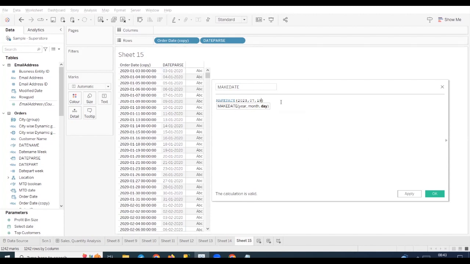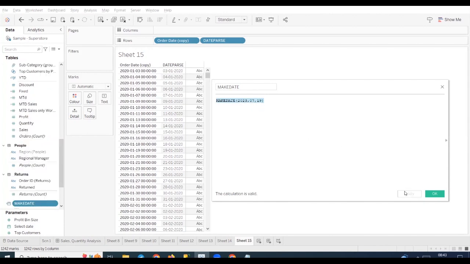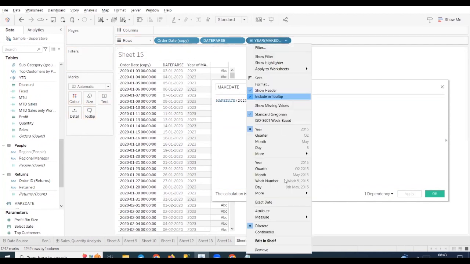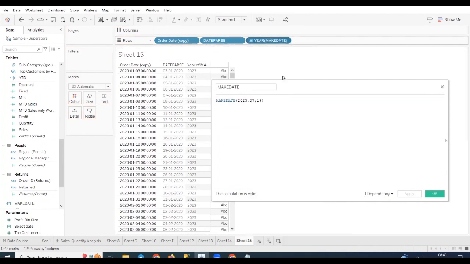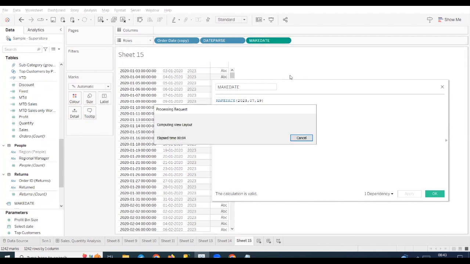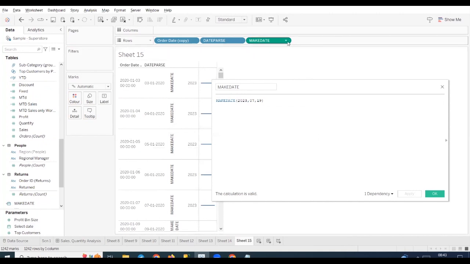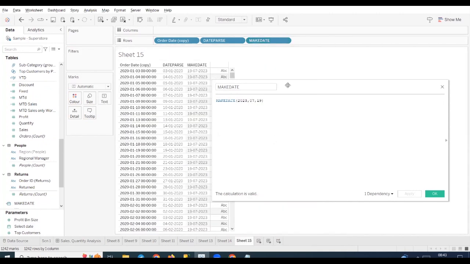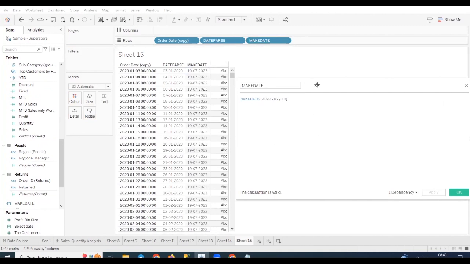So like this also you can input direct values straight into Tableau using the MAKEDATE function. So like this I am able to get the current date using the MAKEDATE function. So yeah, I was able to get the current date here.